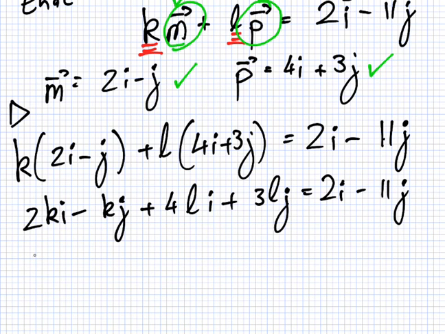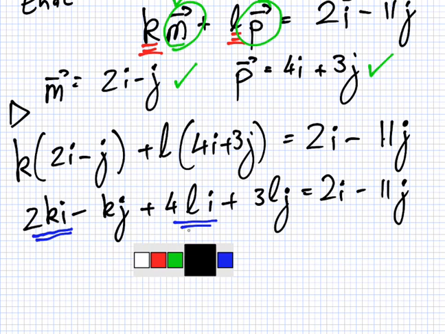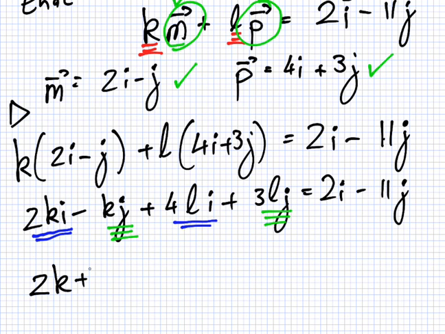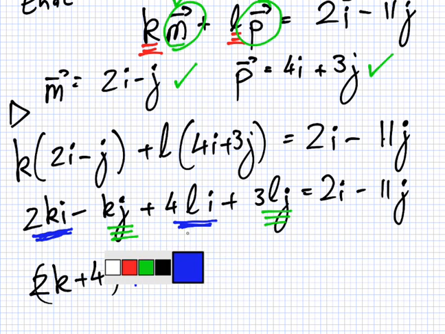Now, if you look at the left, you see you have i here and i here, and you have j here and j here. You can combine these together. What's the verb in maths class when you put the two together and take the i out? 2k plus 4l i. Do you remember maths class, the verb here? Did it in the first class? I take the i out.